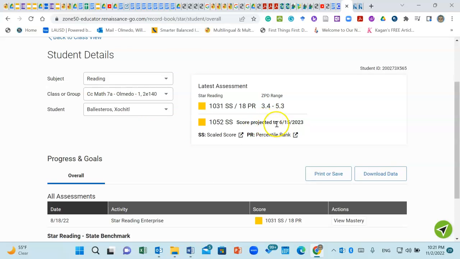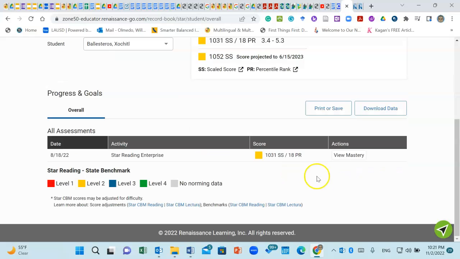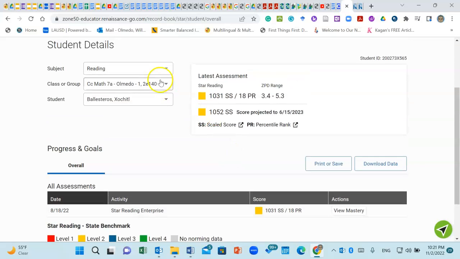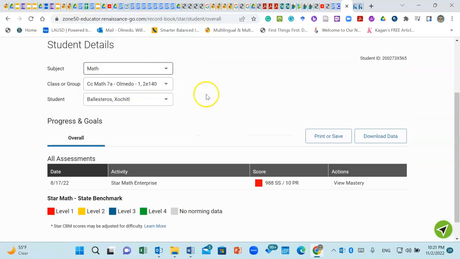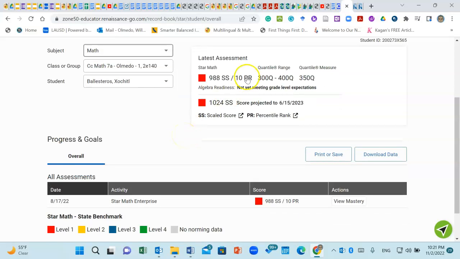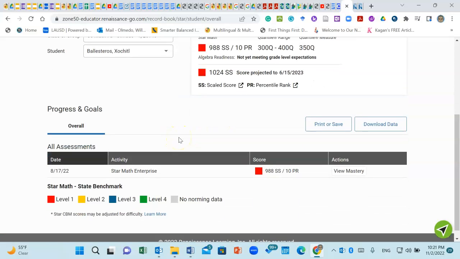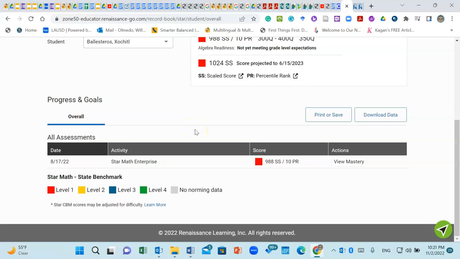It's giving me a projected score by the end of the year. If you notice, it's maybe 21 points higher than previous. And this was in reading. If I want to see math, I switch it over, and this will be the math score and the projected gains as well. If I wanted to see mastery, I could click on it. But using this platform to prescribe is something that's new.